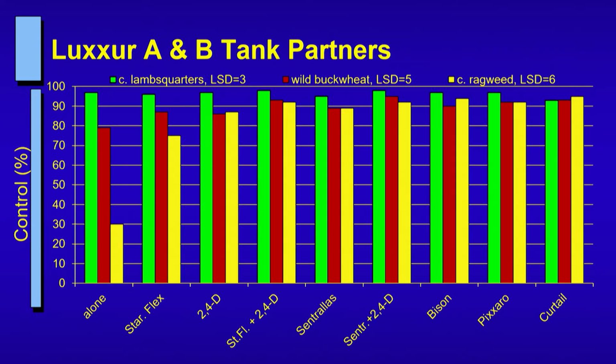We were looking at this in a couple of different trials. In this one in particular, we were looking at additional products to improve Canada thistle control. We'll talk about Canada thistle in a little bit, but in this first slide, we have common lamb's quarters in green, wild buckwheat in red, and common ragweed in yellow. And you can see that Luxor A and B is exceptional on the lamb's quarters for control. Had a little bit of difficulty controlling wild buckwheat, and we really struggled on the common ragweed, probably because the area where we were doing this trial has ALS resistant ragweed in it, and so we wouldn't expect a product that contains 2 ALS inhibitors to do a very good job of controlling that common ragweed population.